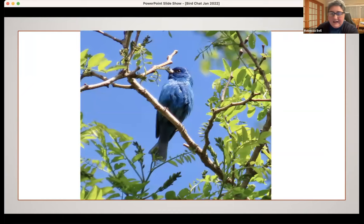This is an Indigo Bunting, again at Rockefeller State Park on May 18th last year. This was a great example of the Merlin bird app being really useful — they have a sound ID feature. I heard a call I didn't recognize, Merlin told me it was an Indigo Bunting, and I thought, 'Aha, that's a bird I've yet to get a decent photo of.' So I followed the sound and waited until it came down low enough from the tree canopy. I just like the lighting on this one — just a nice shot.